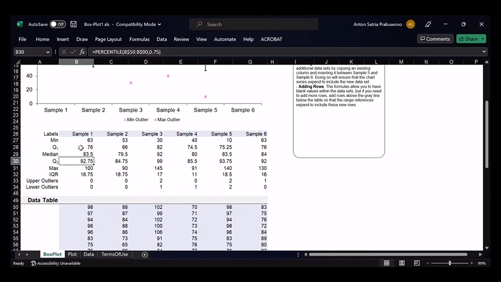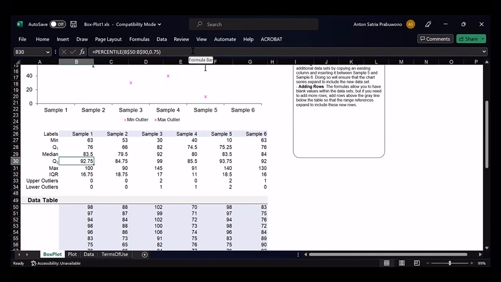For quartile 1, you have to put 0.25. For quartile 3, you put 0.75 here. If you remember, quartile is actually divided by 4, right?